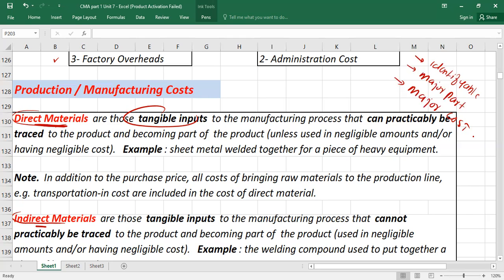For example, you are again manufacturing chairs, maybe you have used somewhere nails, staples, or somewhere you have used glue, right? Which is maybe not identifiable. Okay, if it is identifiable, it is a major part also, but its cost is not major. Maybe a 1 kg glue packet you can use for 100 chairs. Right or wrong? And the glue packet cost will be 10 dirham. Understood? So its cost is not major.